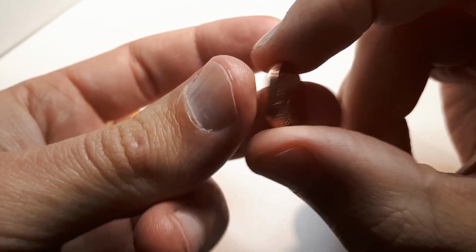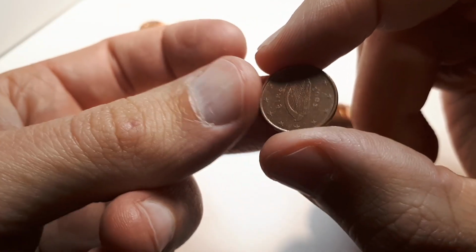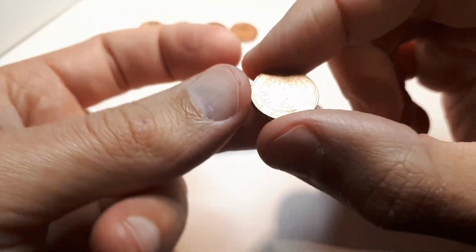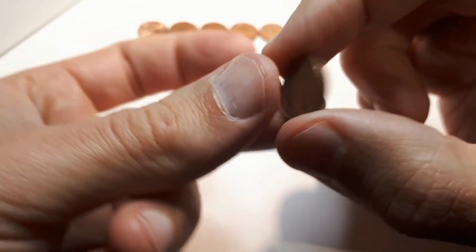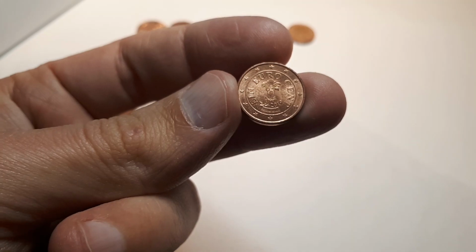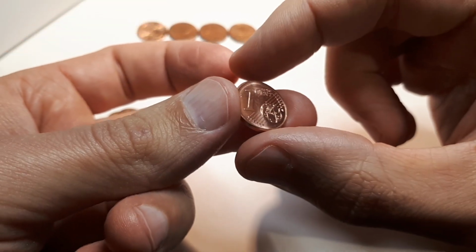With Austria 2022, Netherlands 2000, Ireland 2003, Germany 2004G, France 2004, Slovakia 2010, Slovenia 2007, Italy 2002. Wow, that's a really good variety for a 1 cent roll with already 8 different countries.